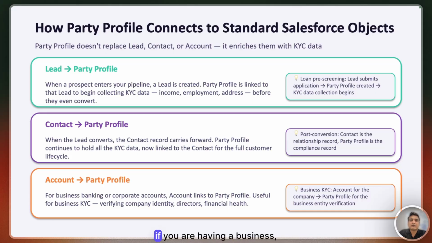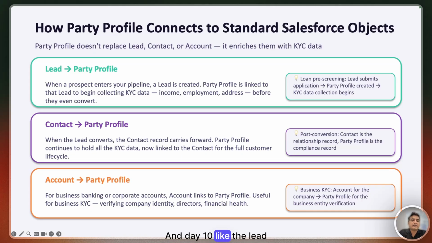If you have business banking or corporate accounts, then they link to Party Profile, and this is useful for business KYC, like verifying company identities, ensuring the directors' details, and financial health, and all these things can be done with the help of the Party Profile object. In a real scenario, let's think of a loan application. On day one, the lead is created, the Party Profile is created, and it is linked. We start collecting income, address, and employment.